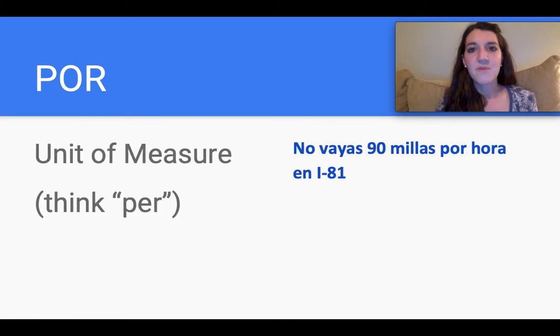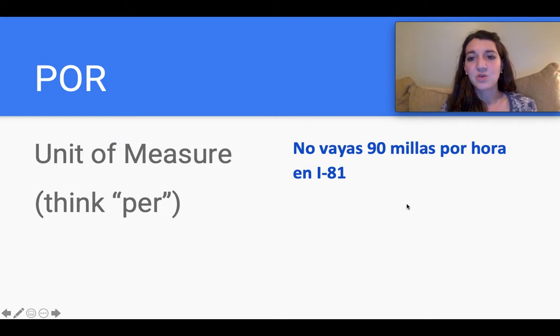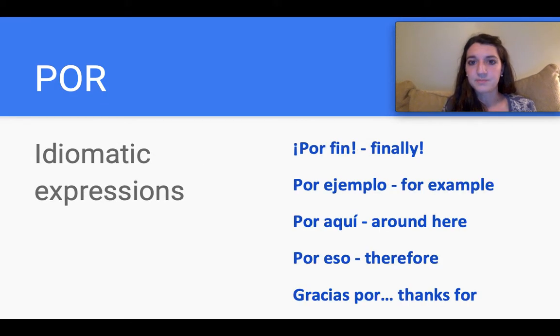A unit of measure. All right, so if I'm saying don't go 90 miles an hour on I-81, that's per hour. If you think of the word per, that's a 3-letter word. Again, VHL is not going to give you these helpful clues like due to, D-U-E, 3 letters, por, 3 letters, per, 3 letters, por, 3 letters, via. Those are my tricks to help you with this. So even though I know this probably isn't the most inspiring, make note of those little things. As you're doing your exercises, as you're doing your next quiz and test, those little 3-letter words will be helpful to get to the answer quickly.